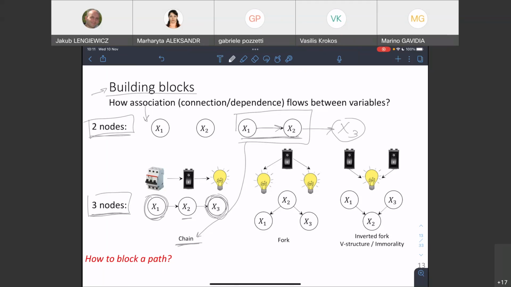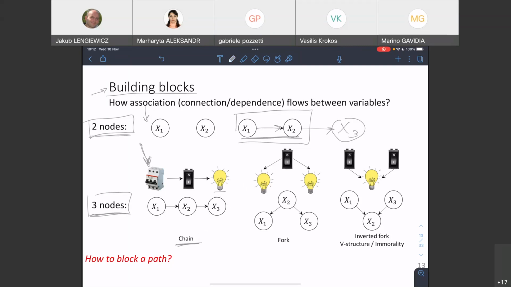To illustrate the solution, I will be using a sort of real world example to give you an intuition why it is happening this way or another. All these relationships that I will be announcing can also be proven mathematically, and you can even try to generate an example data set and confirm to yourself that particular elements will be associated or not. But today I will just be giving you an intuition. So let us first consider the chain. This is our structure.